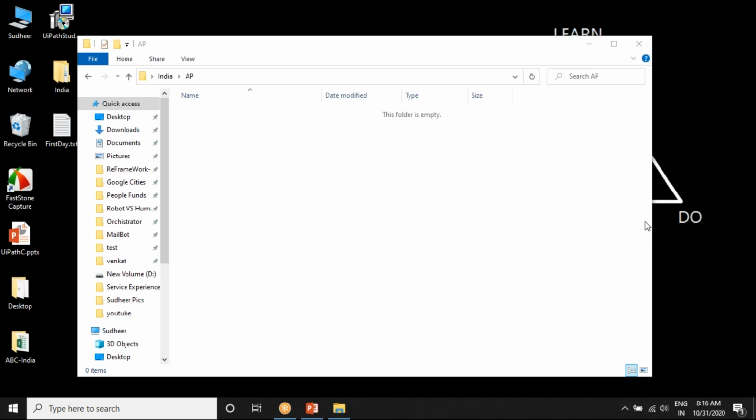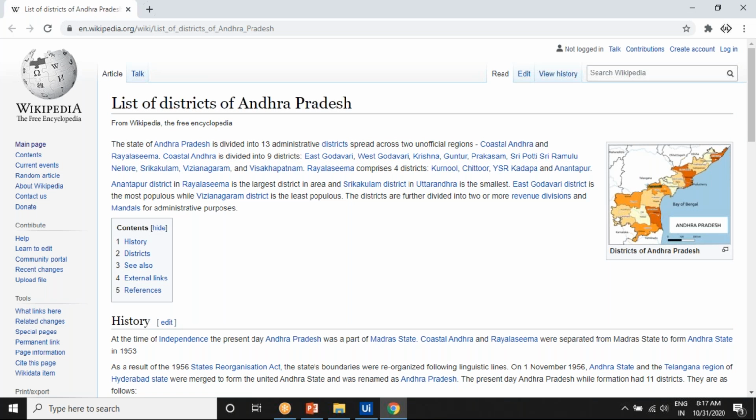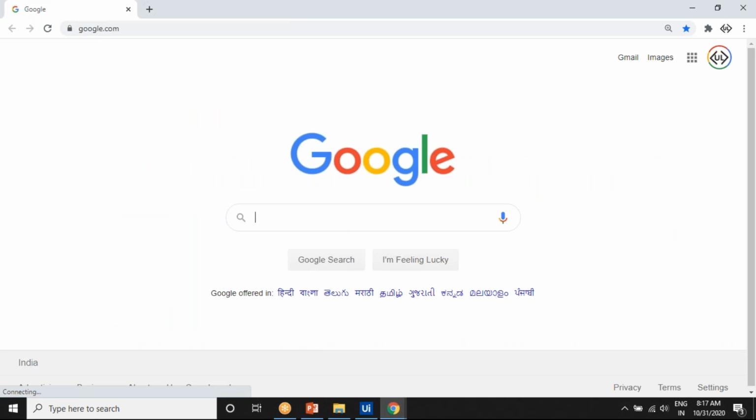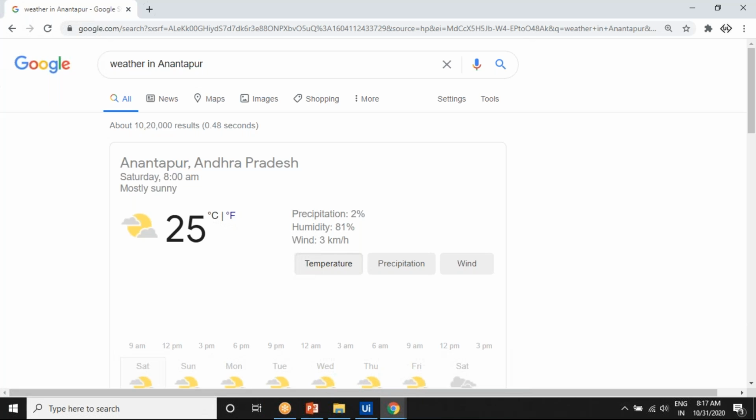Yes, I just started the robot from my mobile. I am not able to show what is going on on my mobile, but see here, once I triggered the robot from my mobile, the robot is executing. Wherever the system is, don't worry, you can trigger your robots from your mobile.